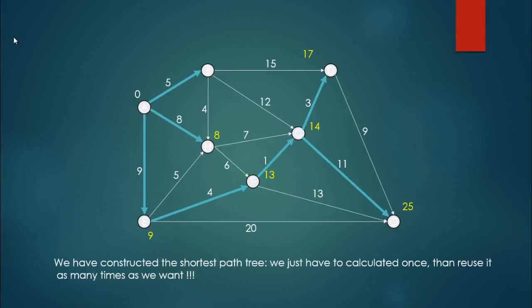And if you use GPS, this is what happens in the background. It is going to calculate the shortest path tree in a given distance, not for the whole world, for all of the cities and all of the countries in the world. But if you are sitting, for example, in Hungary, as I do, it is going to calculate in a short distance. It's going to construct the shortest path tree, and if we want to get, for example, from A to B, we see with the help of the shortest path tree that we can do it with a cost of 5, directly from A to B.